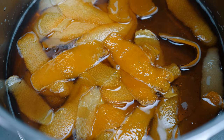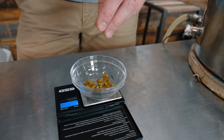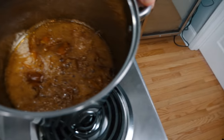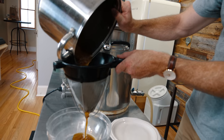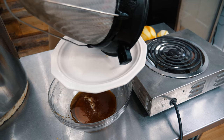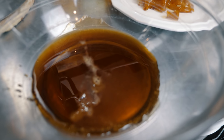We're going to simmer this for about 45 minutes — you want a medium simmer. The kettle is up to a boil and now we're going to add a quarter ounce of Citra hops. Our citrus is done being candied. Most of the citrus has gone translucent — all the moisture has been cooked out of it, and this is exactly what we want. So now we're just going to strain out all the simple syrup. This is what your end product should look like: translucent and really sticky.